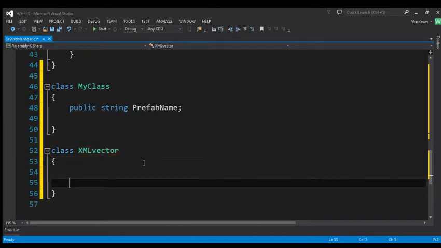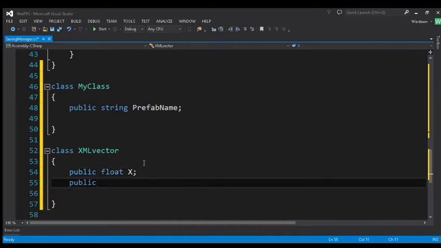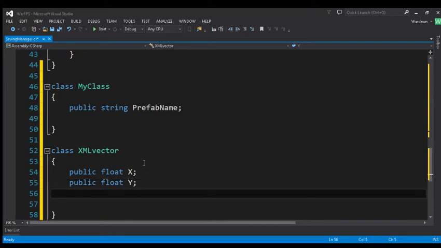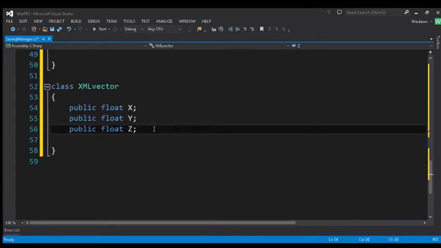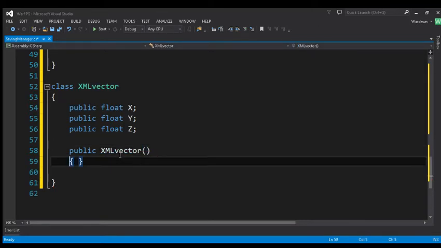Now, if you remember, these have to be public float x, public float y, public float z. Okay, and to make life easier, we're going to put a public thing like this for the default constructor.